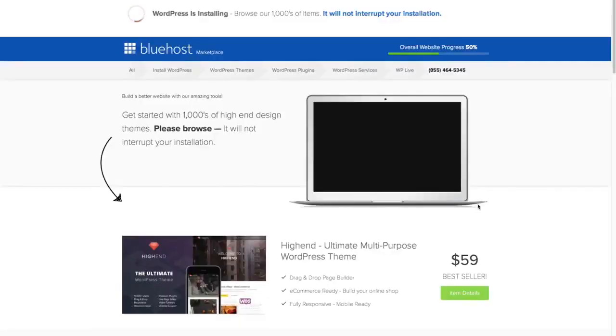So if you just signed up for Bluehost for the first time and you just added a new domain name, you're eager to get started, just know that even though Bluehost says that your domain's ready to go, it might take some time for your domain name to fully propagate and get fully set up. So if it doesn't work the first time you try to install WordPress, just walk away for 30 minutes, an hour, and then come back and see if it's working. That's just sort of a tip.